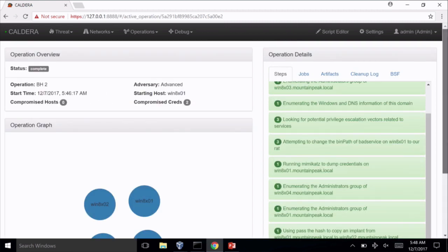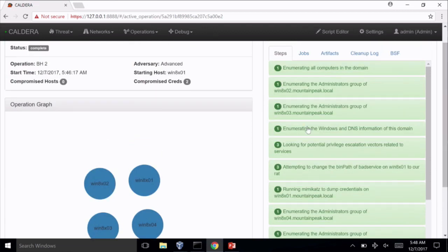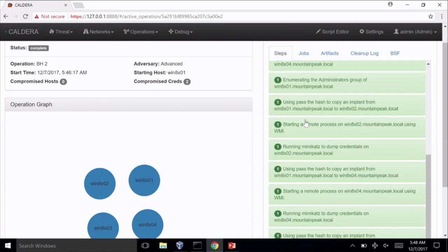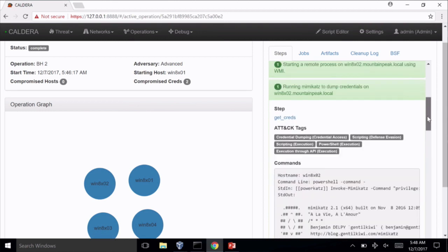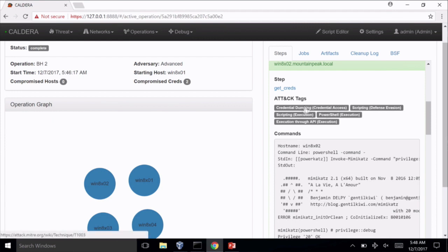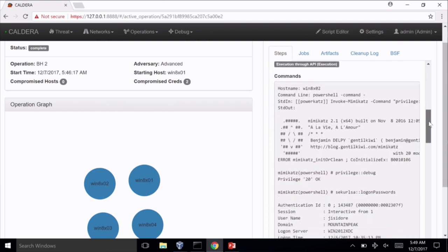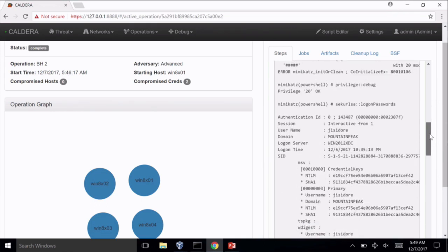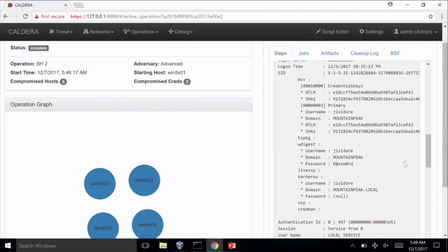Yeah, it's done now. So this description here is just a very high level description. Each of these boxes represents an individual step. We can click on one of them to get more information. What's a good one here? Let's do one of the cred ones. Yeah, let's look at Mimikatz. So you can get information. We've used ATT&CK, so everything Andy mentioned, the techniques and tactics, we have those configured so you can see at a high level what this step is. And this is the actual command line that was executed and the standard out. If you're familiar with Mimikatz, this is Mimikatz output. This is going to give you all the stuff. There's the password right there. This is a fake domain, so don't worry.